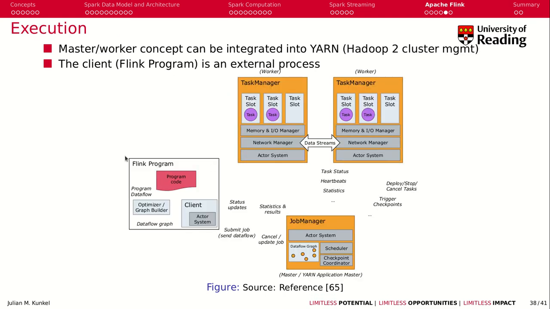The execution is very similar to Spark. We have a Flink program with the code that is linked to the Flink library and tools, which come with an optimizer for the dataflow graphs. This represents the client talking to our YARN application job manager. YARN schedules workers which execute the Flink workers for the streaming, providing task slots where we schedule the individual tasks — but this is hidden pretty much from the user.